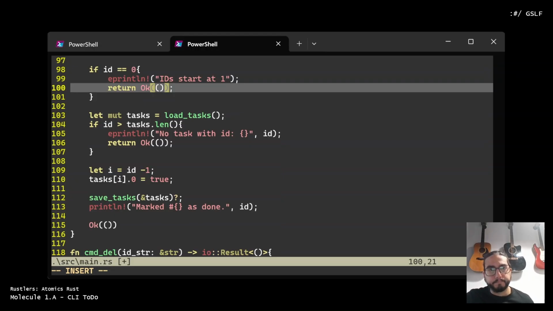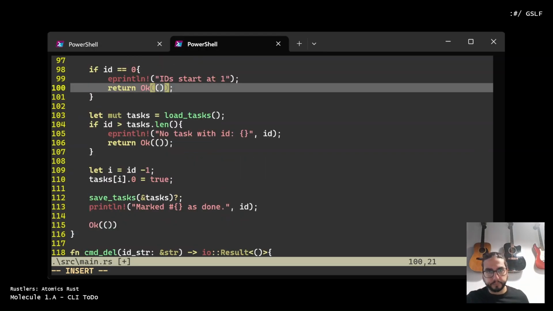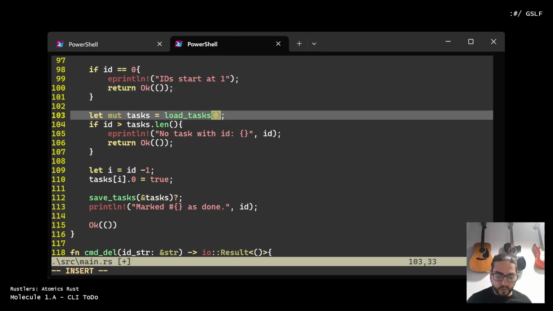This is the done command. Let's see. Okay, I forgot here to unpack the result.